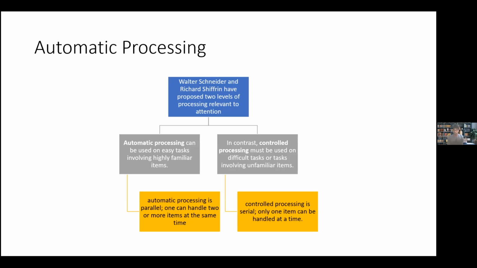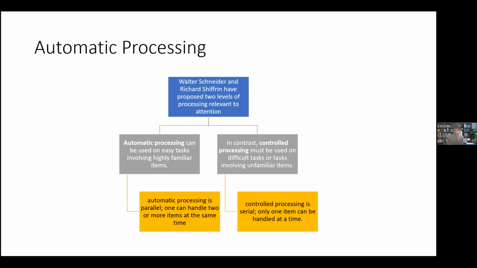For now, automatic processing is used on tasks that are very familiar. If you're used to driving a bike or even a car, it's almost automatically processed. As soon as you sit in the car, you reach for the key and put it in the ignition. You don't even think about it. But if it was the first time a person was driving a car, they'd have to be instructed: take the key, put it in the ignition, and turn it anti-clockwise or something like that. They'll have so many thoughts in their mind. So it is more controlled. It is not automatic because they don't have that memory of it, right? So that will be more controlled.